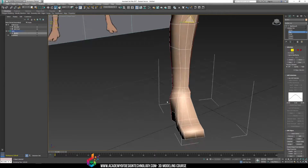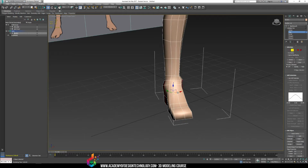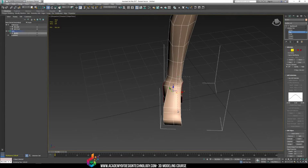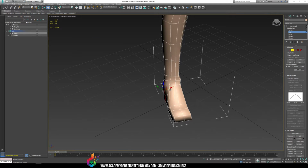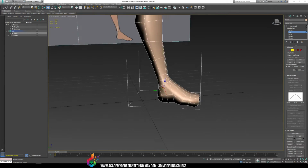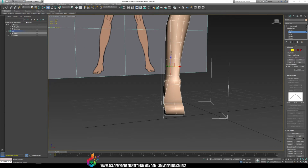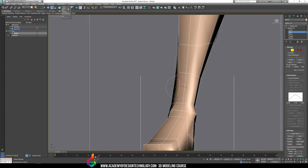Some of the vertexes down here, I didn't want to really move too much. So I'm actually going to move these back in place. So I'm going to grab this, that, and I'm just going to adjust this one step at a time. You can see even for me, I'm doing a lot of fine tweaking, right? I'm adjusting as I'm going. And that's pretty much what it comes down to, especially when we get to this phase of 3D modeling. The more I teach you, the more I'm even going to have to start adjusting my own models, going by view. Here, I'll rotate.